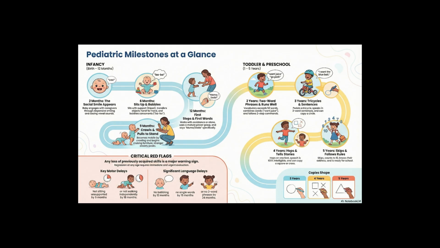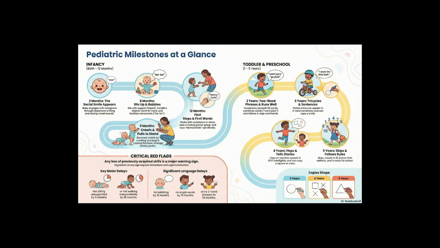Okay, let's circle back to primitive reflexes. The key here isn't that they appear, but that they disappear. The persistence of a primitive reflex is the pathology. These are brainstem movements. For the cortex to take over with voluntary, purposeful movement, it has to suppress these lower systems. So a persistent reflex means the cortex isn't doing its job. Exactly. It suggests a failure of maturation or an injury. If the boards ask about a persistent reflex, the answer is almost always CNS pathology.